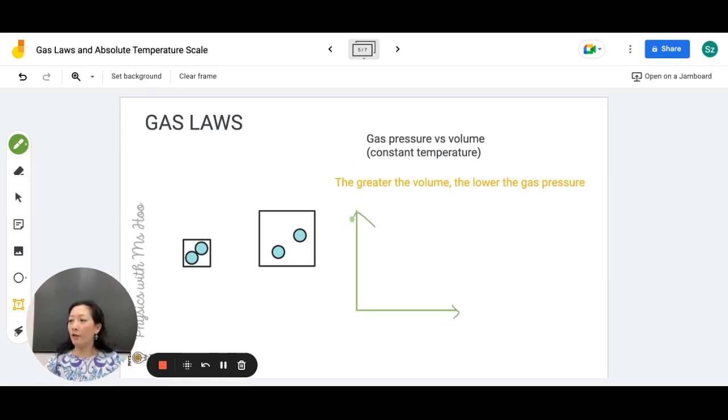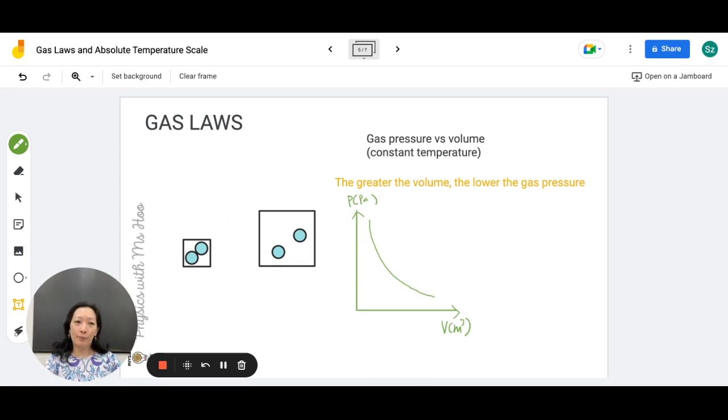of pressure against volume, say pressure in pascals and volume in cubic meters, we're going to get a graph that shows an inverse relationship. So if you recall your math, let me just fix this a little bit. It's a little bit messy, right? It's going to look like this. So you actually get an inverse relationship like this.